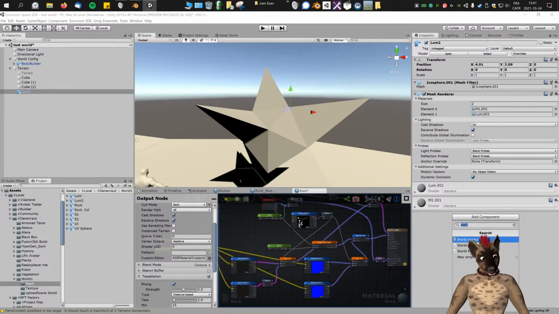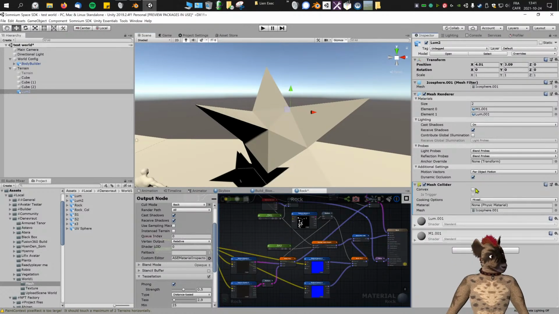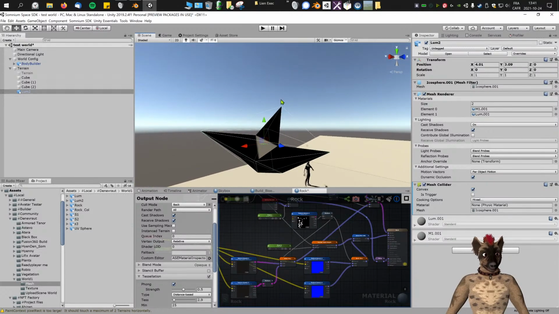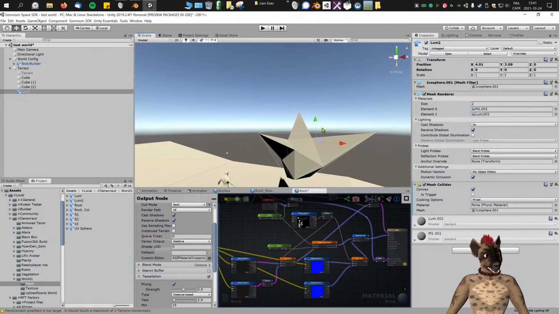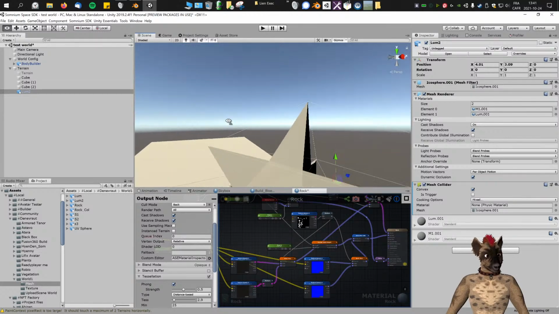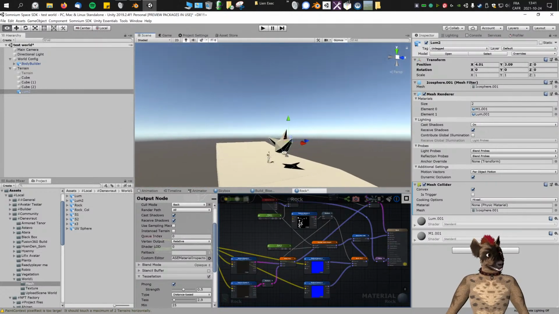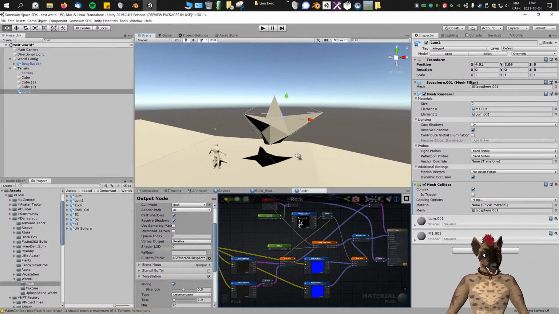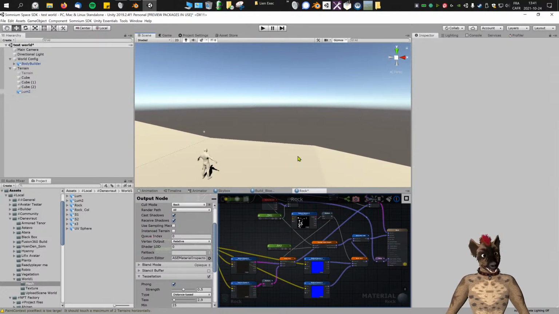If I have a mesh collider and I turn on convex, it will give you something like this. So a convex object doesn't have inside holes. I don't know how to explain it better. So those are easier to do a collision, but it's just a detail.